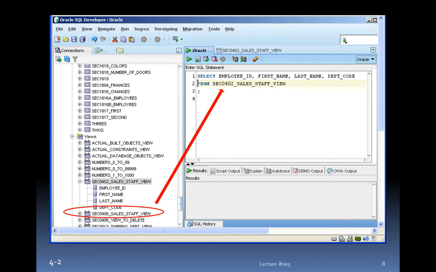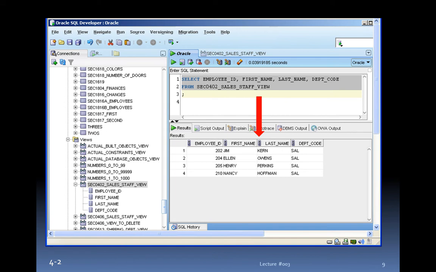Our from statement, instead of coming from our L_bar employees, which would give us every employee in every department, now comes from our sales staff view. So go ahead and enter this code in and then run it, please.